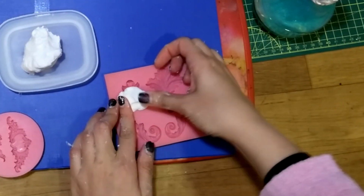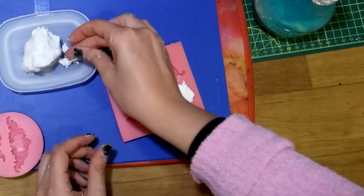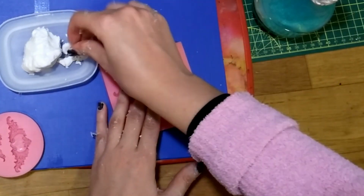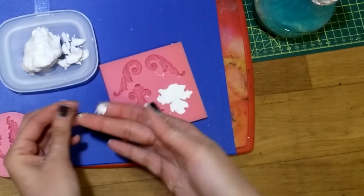I don't use polymer clay for obvious reasons because I couldn't put the bottle into the oven, and I also do not work with polymer clay at this moment. I don't have an appropriate oven and I don't want to use my kitchen oven for baking clay.